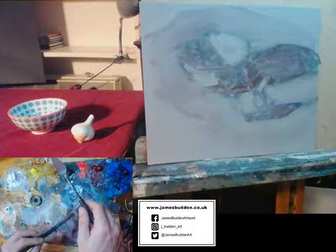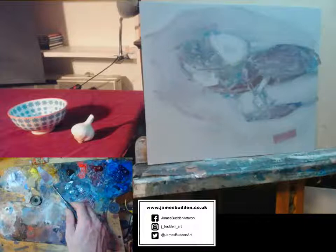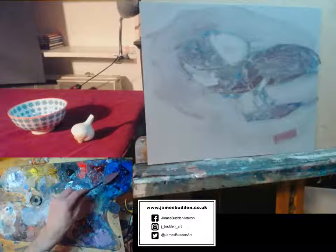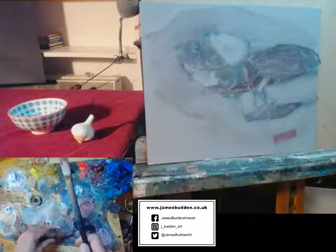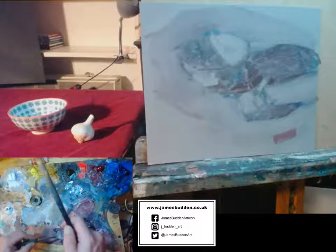This is completely the wrong colour. Need a redder one and an oranger one. Yeah, so once you get stuck into painting, it's amazing how much untapped talent everybody's carrying around with them. If you can get to the stage where you're not being self-critical or putting yourself down and just enjoying painting and making something, then it can really, really open the floodgates.